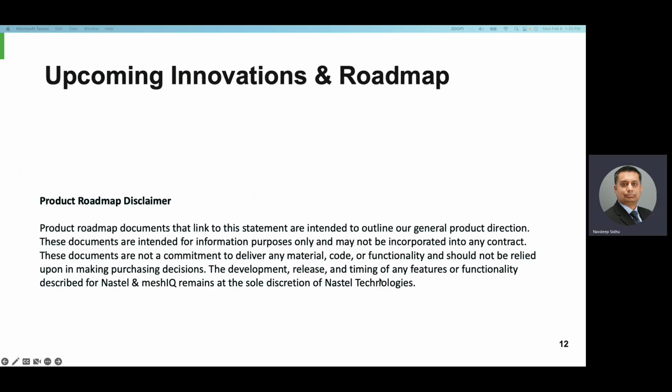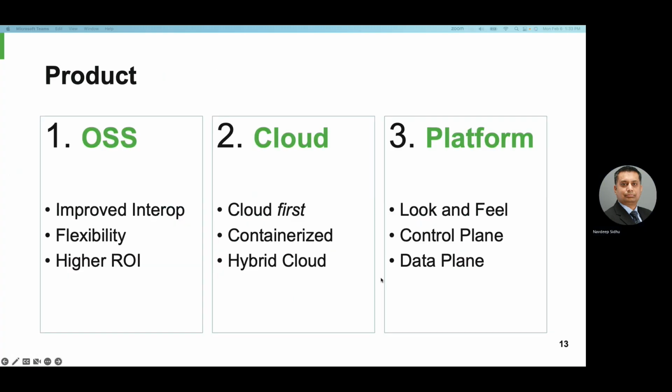So this section is about upcoming innovations and roadmap, and we have a slight disclaimer that this is for general product direction, and this is intended for information purposes. And we will deliver these as we go along, but not within a specific time frame. Okay, so we will talk about 3 things.